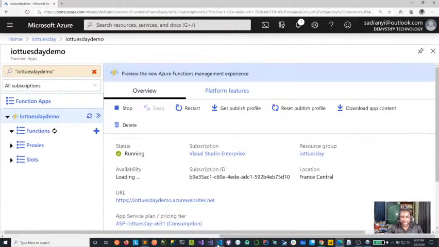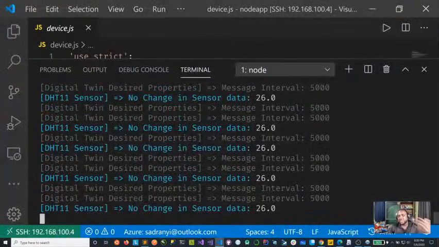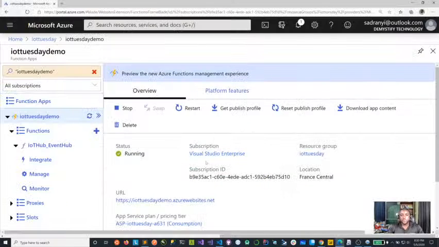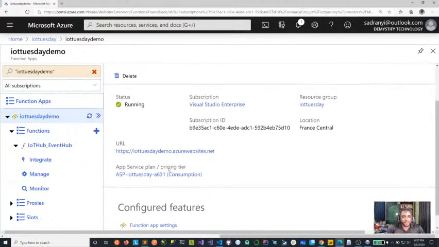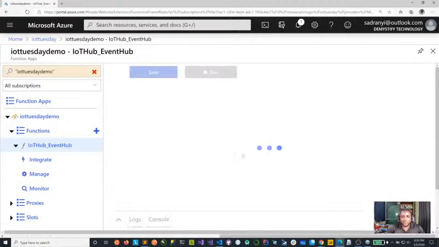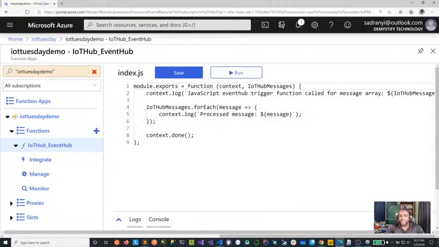As you can see from here, the data is being sent when there's a change in temperature and humidity. So we want this function to always get that change anytime it happens. Anytime it's sent to the IoT hub, we want this function to be triggered, collect the data, and then store it in the Cosmos DB we just created, right? So I'm going to open this, and then we're going to run it so you can see that this is actually working. At this stage where we got to, it's working, it's sending the data.